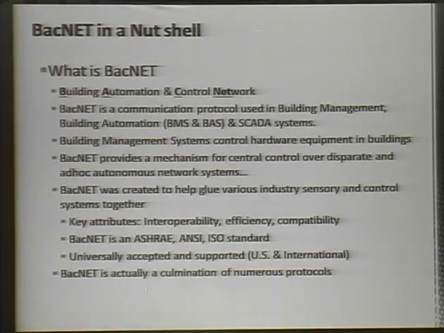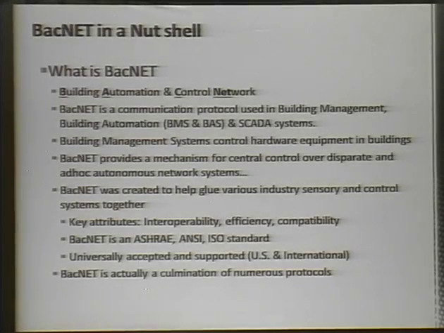So first off, what is Bacnet? Well, Bacnet stands for Building Automation and Control Network, and at its simplest form, Bacnet is the communication protocol used by building management, building automation, and SCADA systems. You can think of Bacnet as the TCP/IP that's controlling all these things, different sensors, and I'll go into them in great detail, but it is the part below the SCADA system. We've seen lots of really good talks dealing with what can be done with SCADA systems. I'm focusing my stuff on the gateway devices that control the endpoints, and I'll get into that.